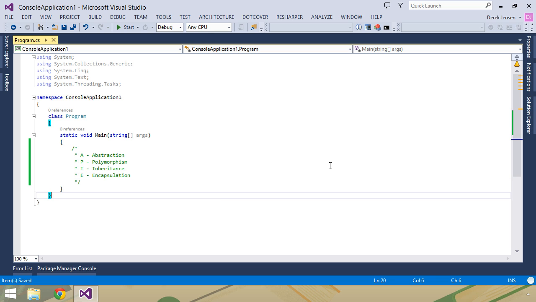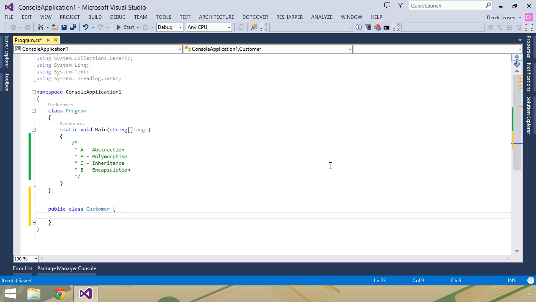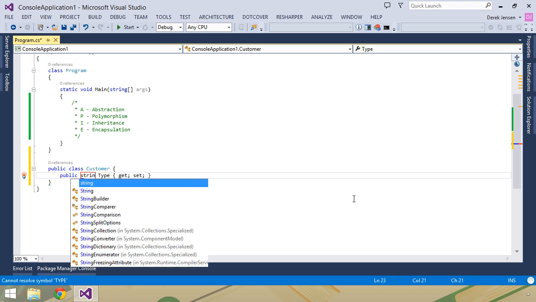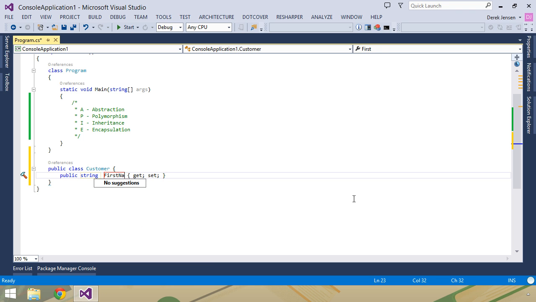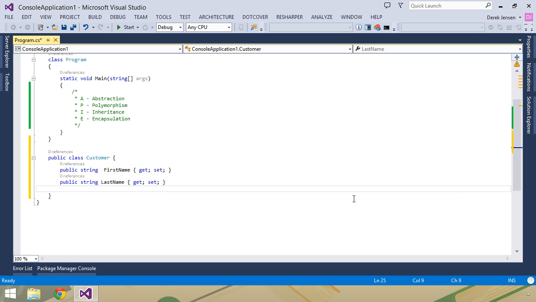So we're going to do this by creating a class. I'll drop down a couple lines here and create a class. We'll call this customer. We're going to keep this relatively simple for the time being, but let's just start to define some of the characteristics that might be associated with a customer within our system. So we'll create a property here. A customer is probably going to have a first name. We'll create another one that's going to be the last name. And there can be a whole series of other information in here, maybe an email address or something like that. So we'll call one email.